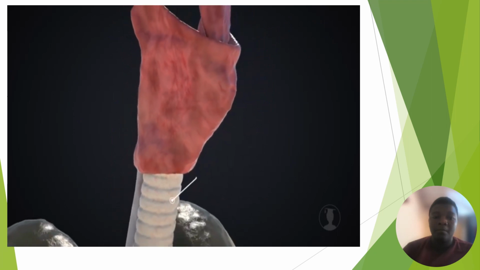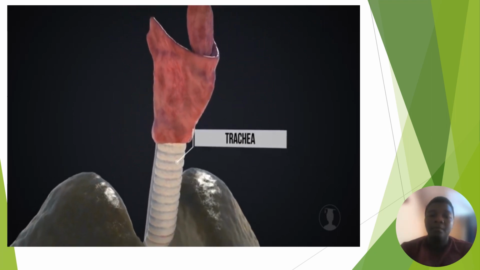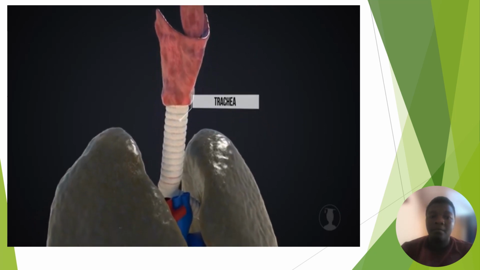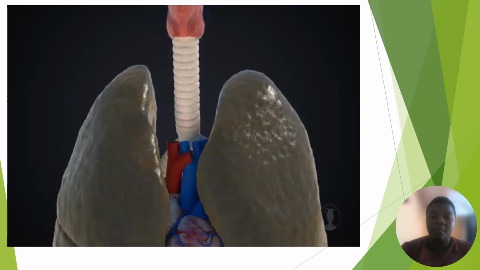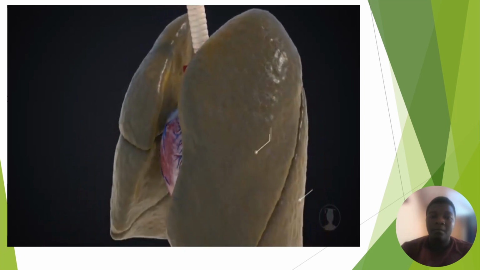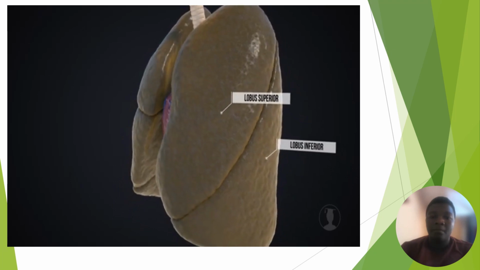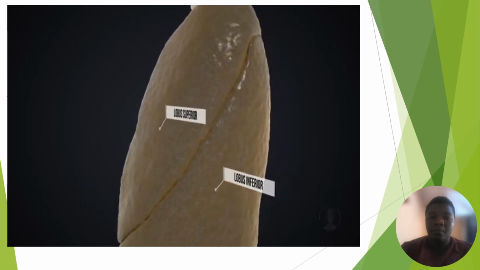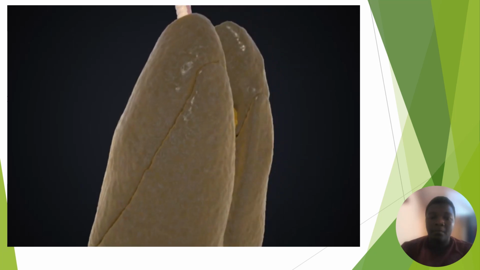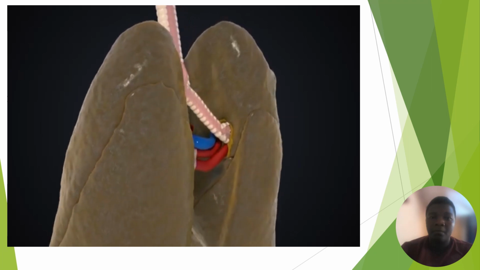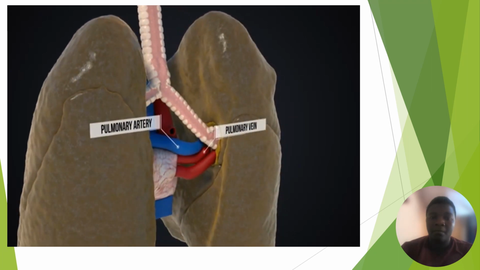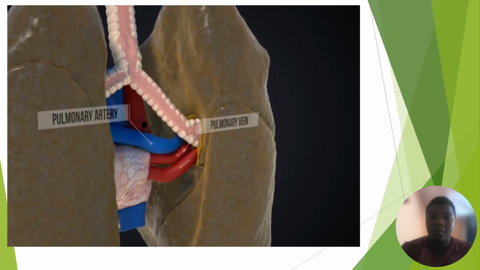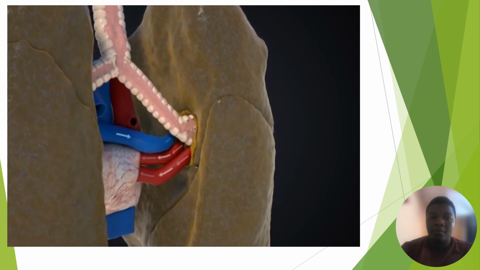The trachea, right below the larynx, is surrounded by incomplete rings of hyaline cartilage for reinforcement. Near the heart, the trachea branches into two main bronchi. The main bronchi lead to the left and right lungs. The left lung has only two lobes, upper and lower, whereas the right lung has three lobes. The centrally located heart pumps deoxygenated blood to the lungs through the pulmonary arteries. Oxygenated blood returns to the heart through the pulmonary veins and eventually to all organs.